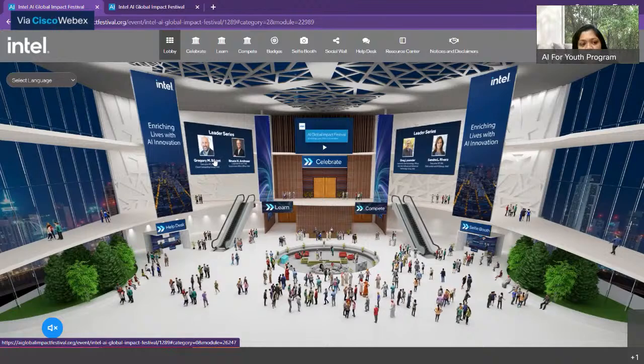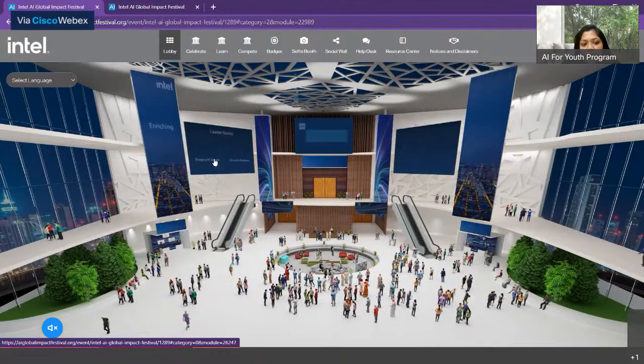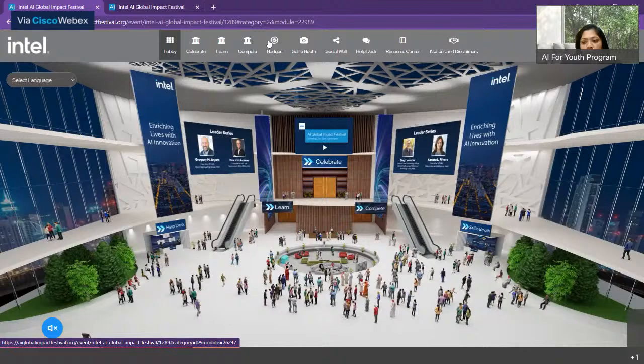I think let's start, maybe we'll wait for another 5 minutes and start the session sharp at 4:05. If we have more people joining us, let's just wait for them. I hope that's okay.